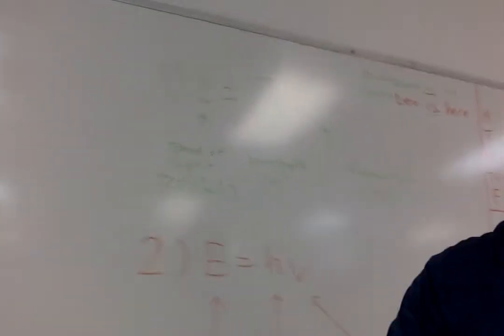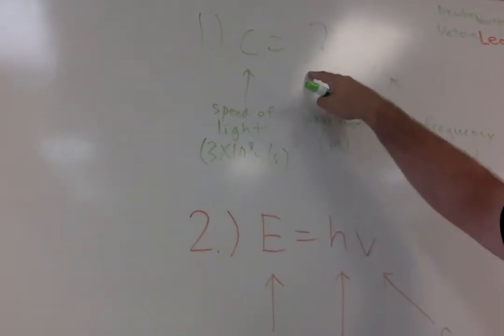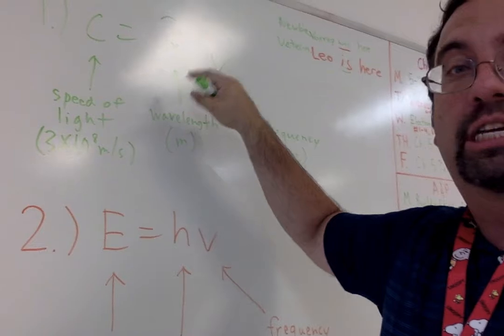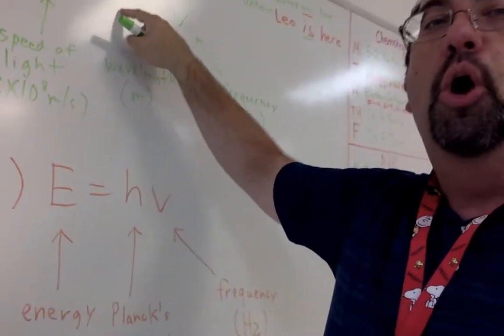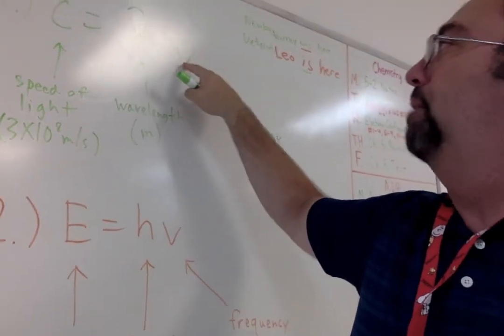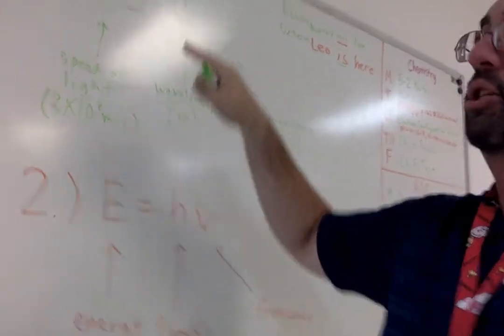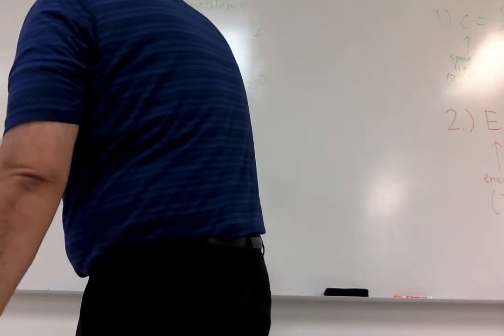If we look over here at the board, at our 2 equations, notice that this equation involves both wavelength and frequency. So we're going to use this first equation in order to solve for the wavelength. Notice we can rewrite this equation by bringing the frequency over to the other side. We have to divide both sides by v. And so what we can say then is that the wavelength is equal to c over v.